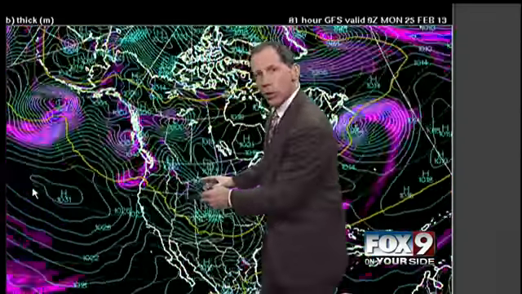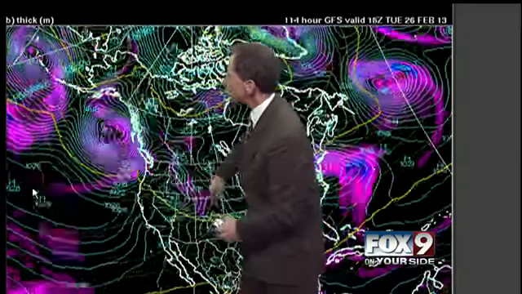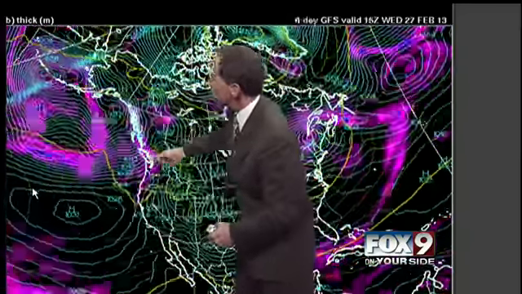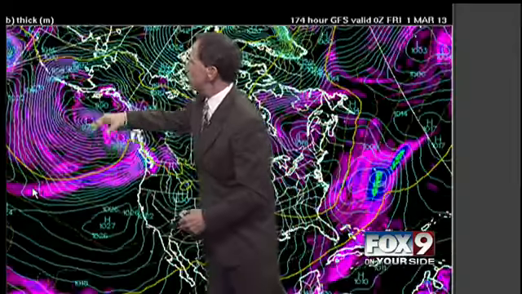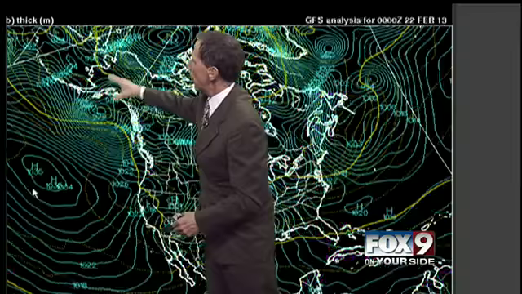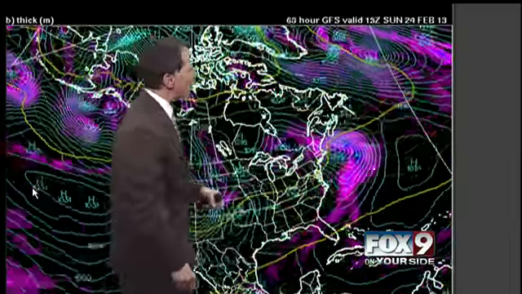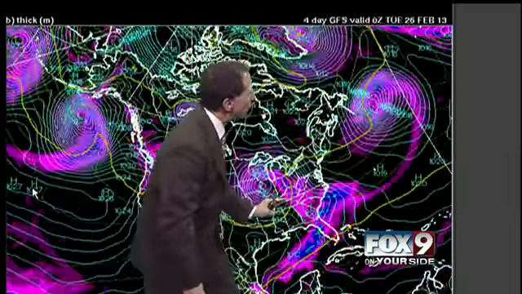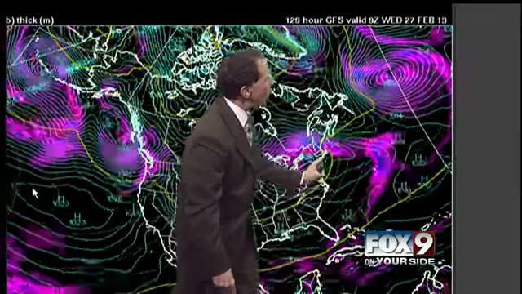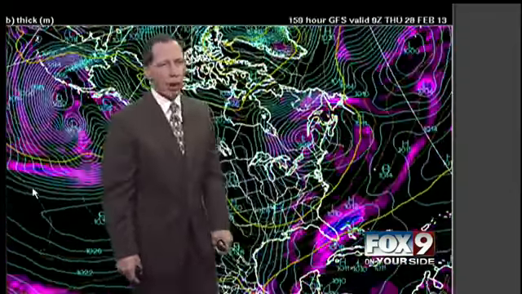So I'm tracking the storm system here to see how the weather patterns are changing. So there's one storm, another storm coming in behind it. So you can see them stacked up into the Pacific. This is the Gulf of Alaska. Here's Alaska right here. Where you see the lines close together, that's a lot of wind. By the way, in the Northeast this weekend, look at that. Another storm going right in. And here's one right behind it. So they've got 2 storms coming in. Second one will probably be rain.